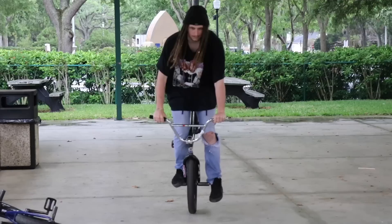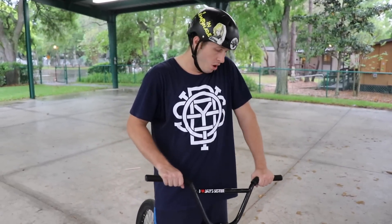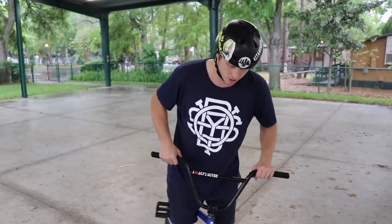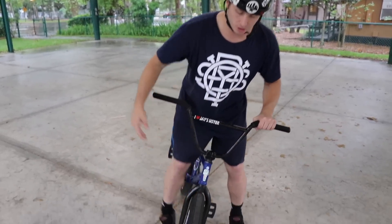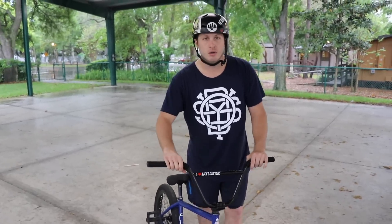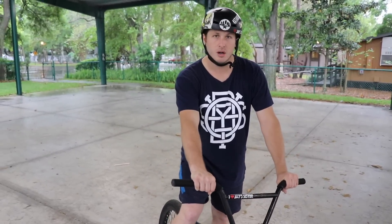Chad's going to show us his bail. Once you start going kind of far, like two parking spaces, you may start turning a little bit. You're probably wondering why — it's because you're not distributing your weight equally on your handlebars. If you push one arm down or put more weight on one arm than the other, that's going to slightly turn your wheel, and when you turn your wheel like that it's going to start wanting to go the way you're leaning.